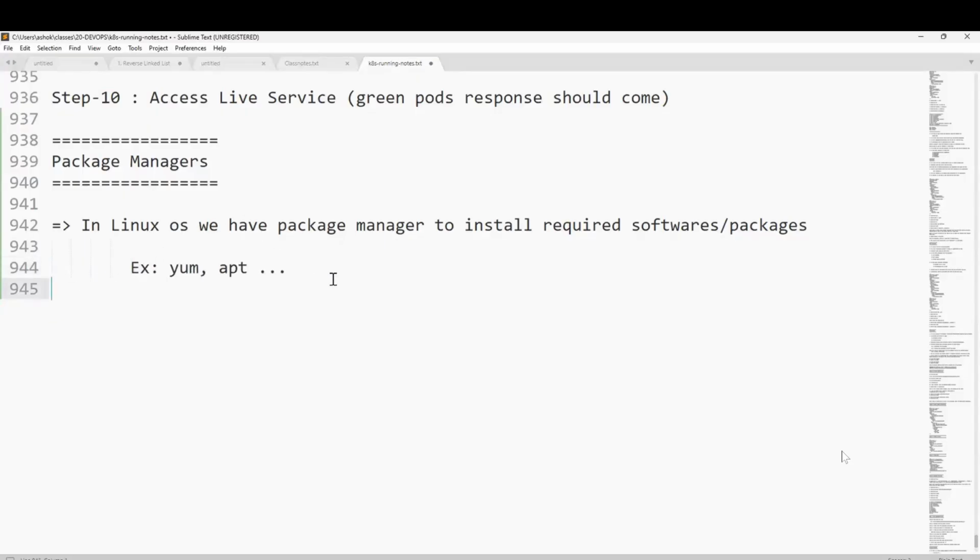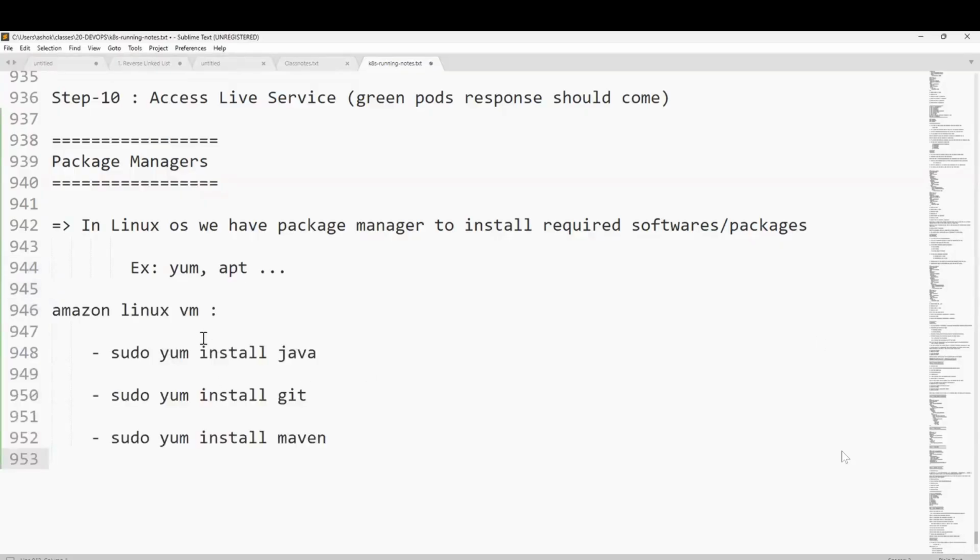In Linux OS, we have package manager concept to install required softwares or packages like yum package manager, apt package manager we have. So if you are going with Amazon Linux machine, we have different flavors of the Linux. When you create a machine by using Amazon Linux, then you will use yum package manager to install software in that machine. Like yum install Java, yum install Git, yum install Maven.